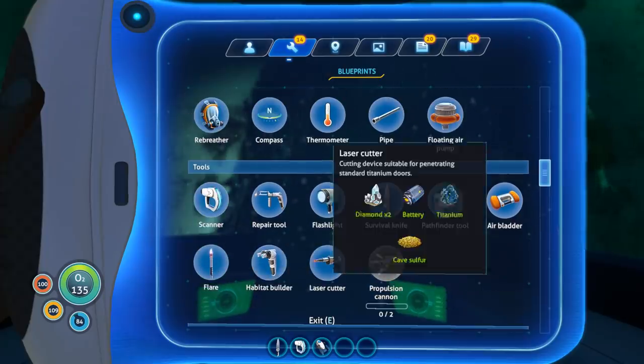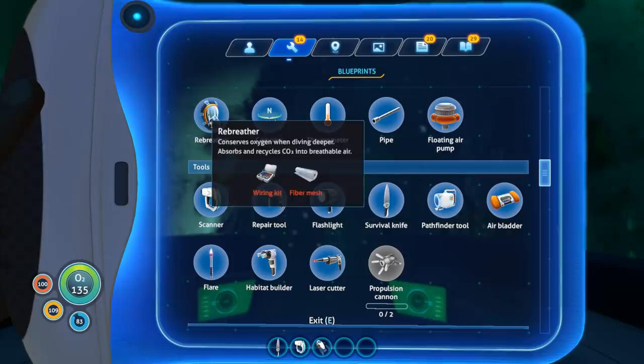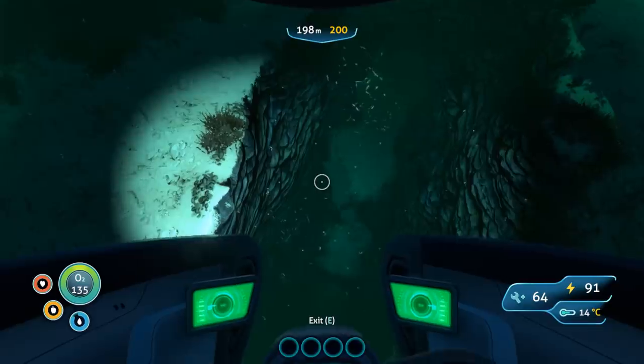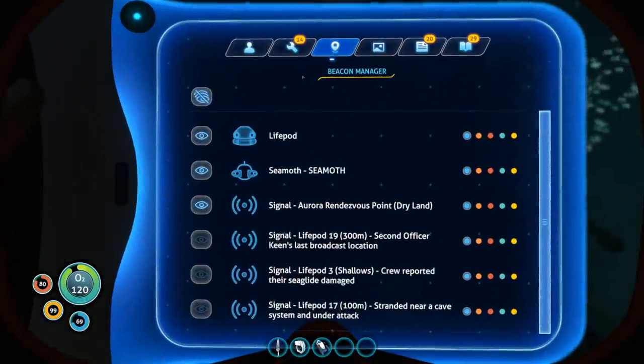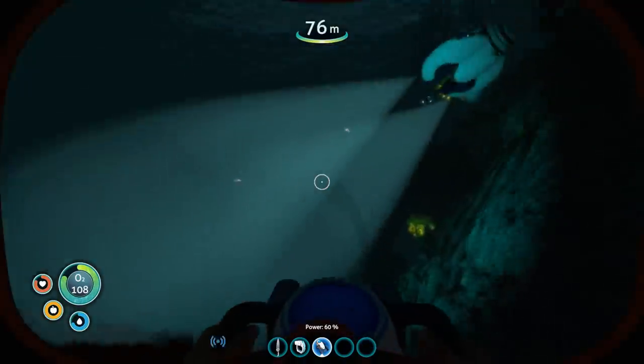Also, where is my laser cutter? So I do have enough now for the laser cutter. That's awesome. Propulsion cannon. I still haven't found the ingredients for that. And I should probably get the rebreather, too, because it allows me to dive deeper. There's some lead. I found some lead. Okay, I got to get rid of something else. Is my lead back? Got it. Okay, let's get out of here.